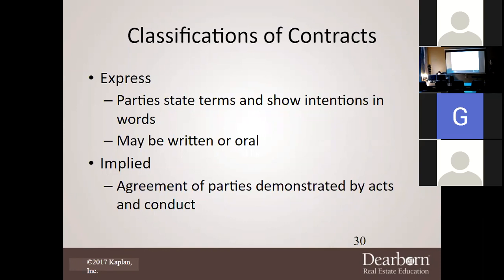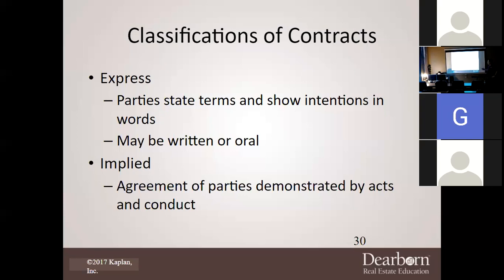Remember, it has to be in writing. If I verbally say to you that I want to buy your house for $500,000, okay, that's great. Yes, Mr. Eugene, it is an expressed contract because it's oral, but under Texas law, what does it say? It's got to be in writing. Okay, you got to be very careful here. No. Okay, so it has to be in writing.